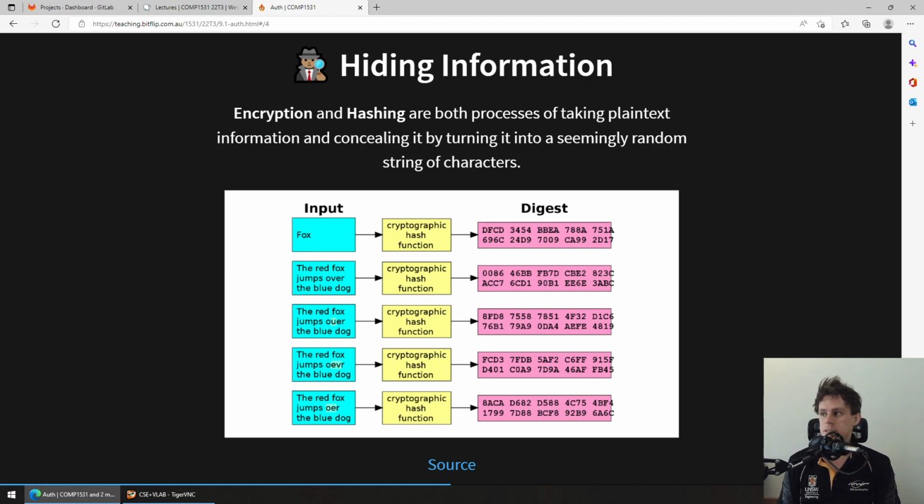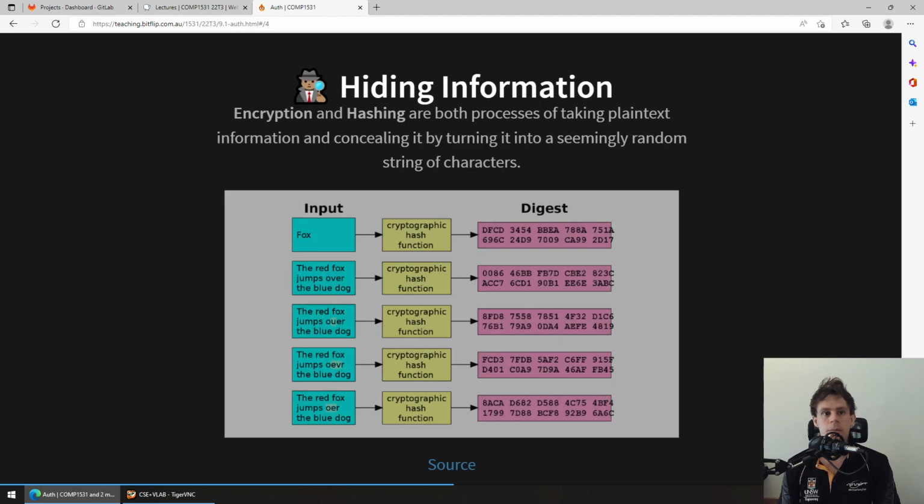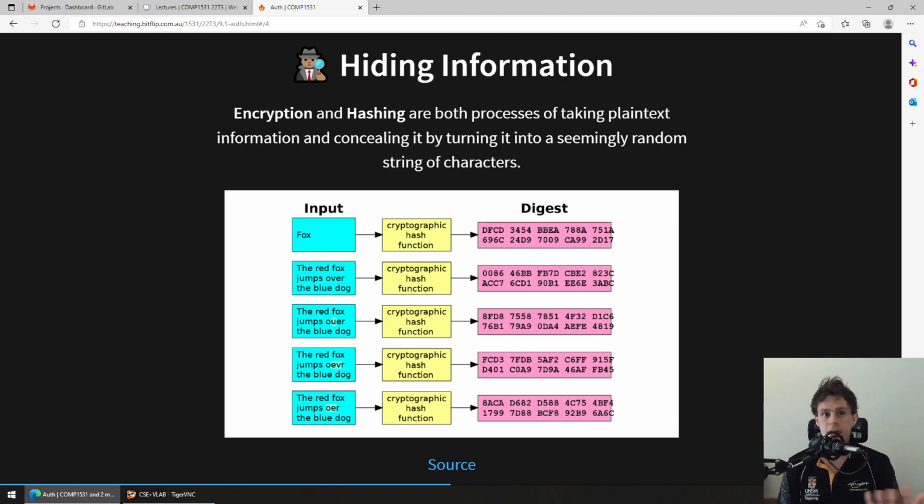It does this by passing it through some kind of cryptographic hash function. Think of a hash function like a jumbler function. It takes something and spits out seeming garbage. It's a very cool idea. You put in Fox and you get this giant string of ASCII characters.